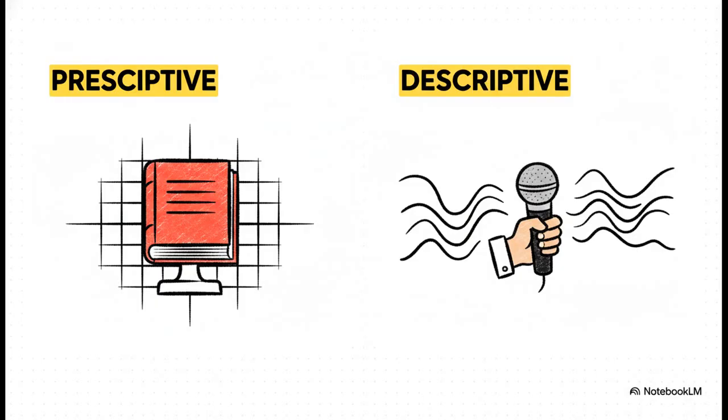Okay, and this right here brings us to maybe the single most important distinction we're going to talk about today. It's prescriptive versus descriptive. So prescriptive grammar, as we just saw, prescribes what people should say. It sets the rules of the game. Descriptive grammar, on the other hand, just describes what people actually do say. It just watches how the game is really played. This difference is absolutely crucial, so try to keep it in mind as we move forward.